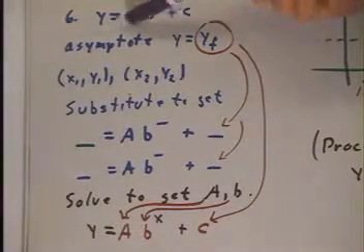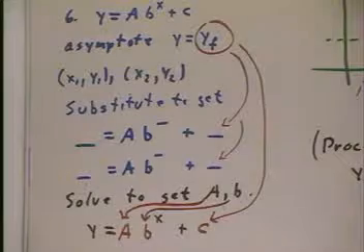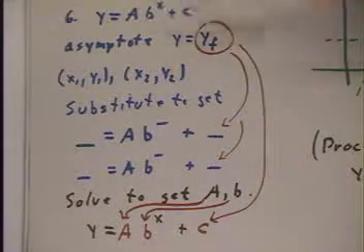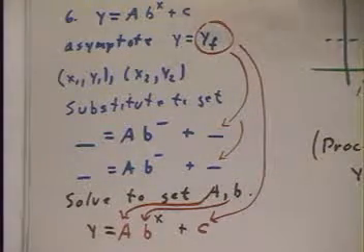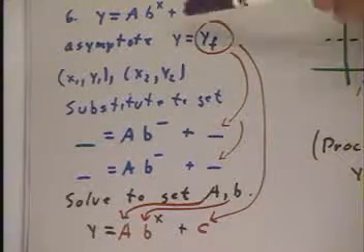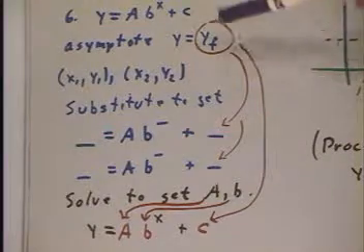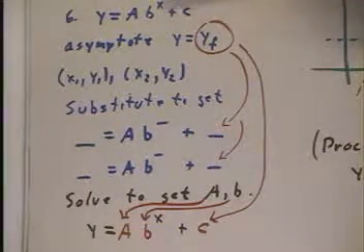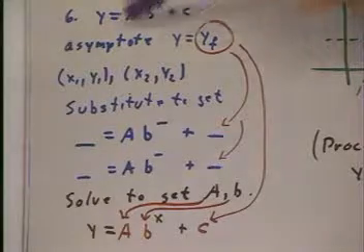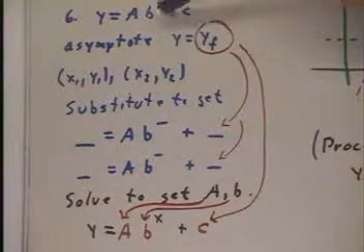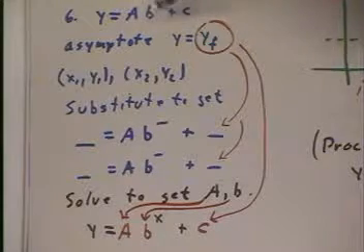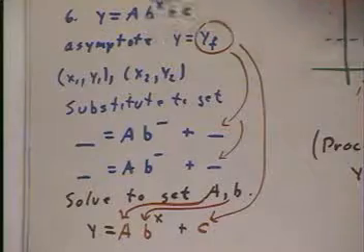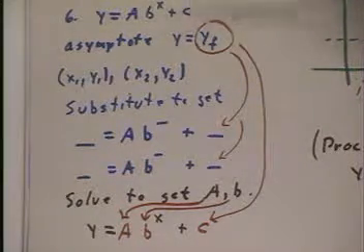If we have a y equals a b to the x plus c model, this is an exponential with a growth factor b, and it turns out asymptote c. Now, c is the asymptote because if b is bigger than 1, then a large negative value of x is going to make this term very small. Raise a number greater than 1 to a negative power, and it's going to get smaller. And a large negative power will make this thing vanish, so that y approaches the value c.